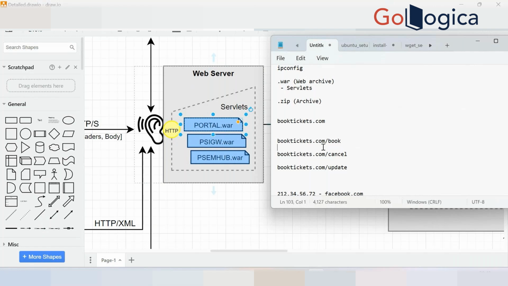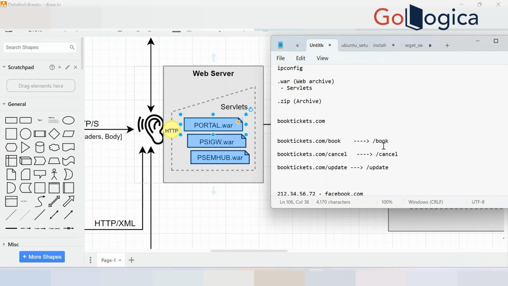Yes, Mohan. So these endpoints, some code is written on this endpoint URL on the server side. So your server is getting slash book when this request goes to your server. It is getting slash cancel. If this is going to your server, it gets slash update.